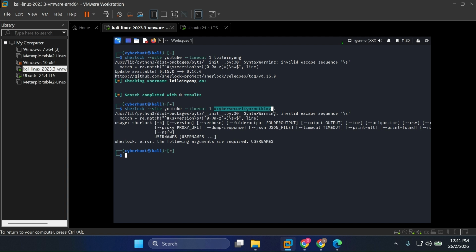Okay, so basically this is how you can gather information about people online. I don't want to start checking sites from one side to the other, because this is publicly available information, but how you use it matters. And take note, disclaimer, this video is only for educational purposes. How you use it is at your own expense.